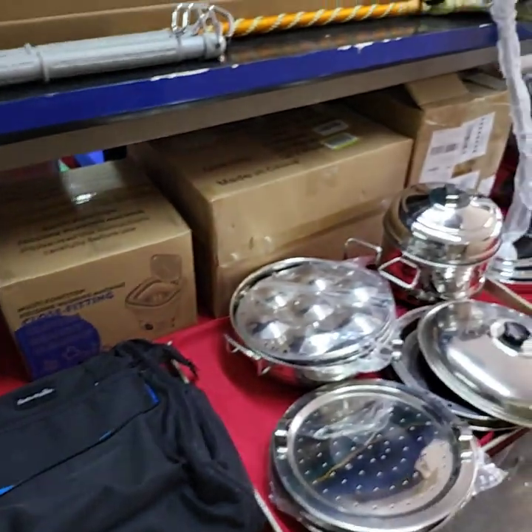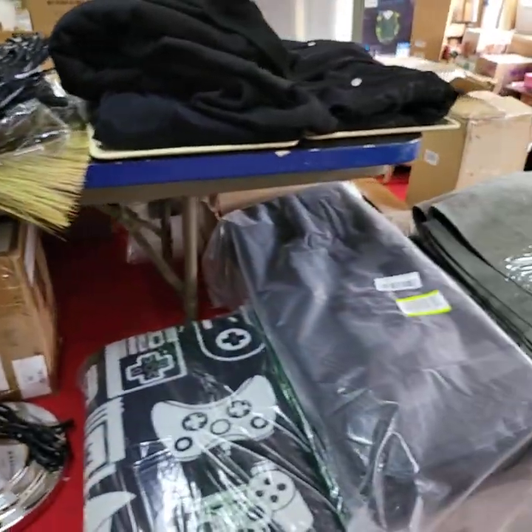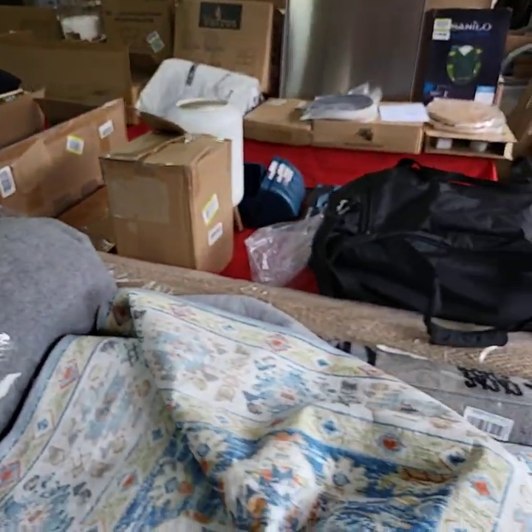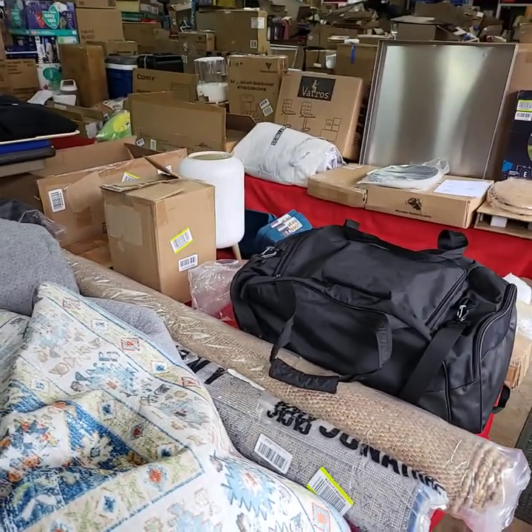We are literally out of space. We didn't make a lot of room from last night, so not a lot of room to set up today. We got as many items out as we could. We're going to sell through them all tonight, and once we're done, we're done. So we'll see you this afternoon, folks, starting at 3 o'clock. Have a wonderful afternoon.